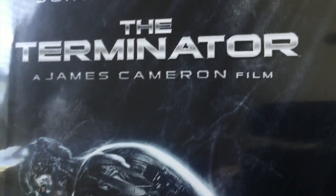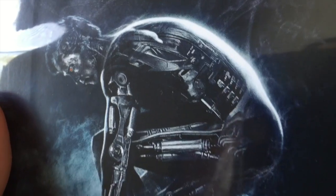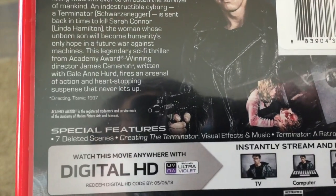I thought I'd do a really quick overview of this new Blu-ray repackaging of the Terminator, the original James Cameron Terminator, the Terminator, a James Cameron film, as the cover of this red-cased Blu-ray advertises. As I said, it's a repackaging of the remastered Terminator Blu-ray, I think from 2013, with some online-only streaming time-limited extras. So, this thing came out in May 2015.